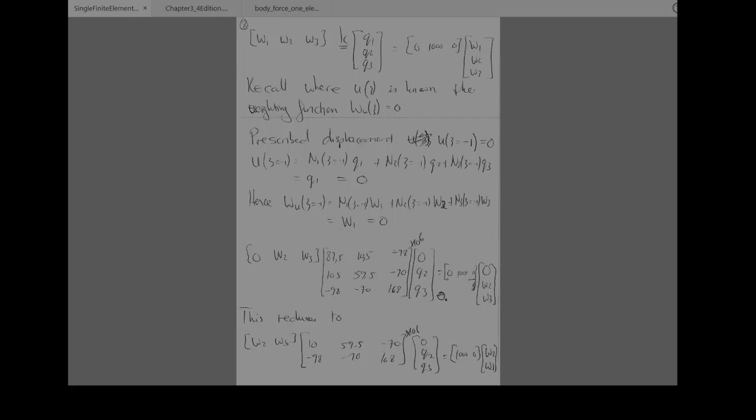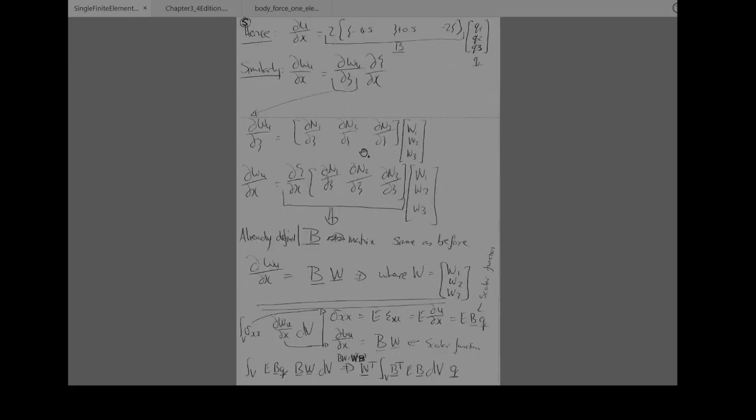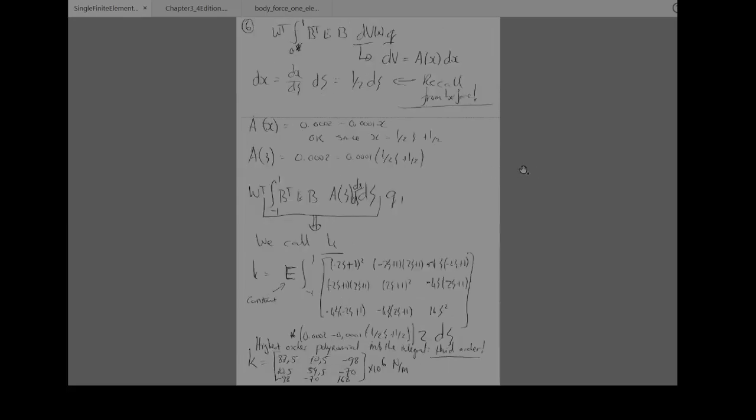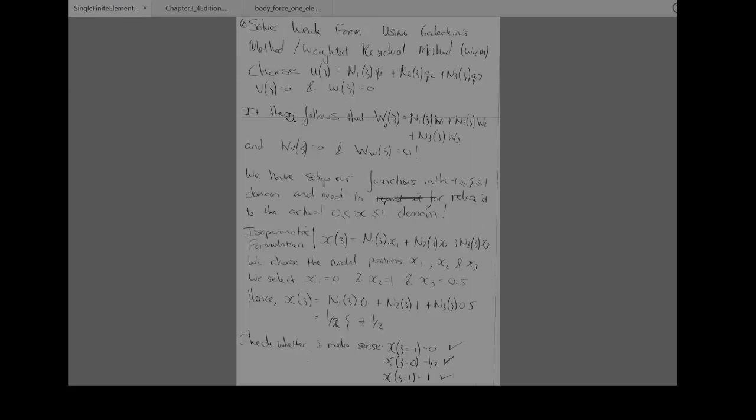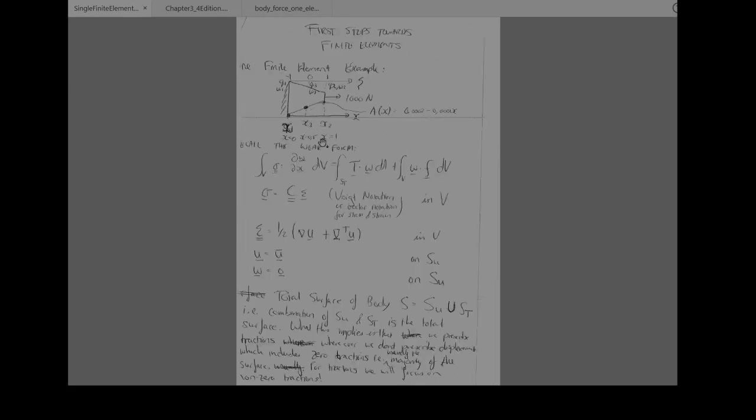Each row is essentially associated with nodal equilibrium at a node. That's what it boils down to. So when I look at this, the first row is associated with W1. So that is the equilibrium equation associated at, let me just go back, node 1. The second equation would be equilibrium at this node, and the third equation would be equilibrium at this node. This is important to understand.